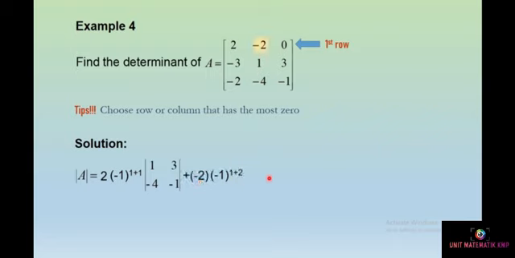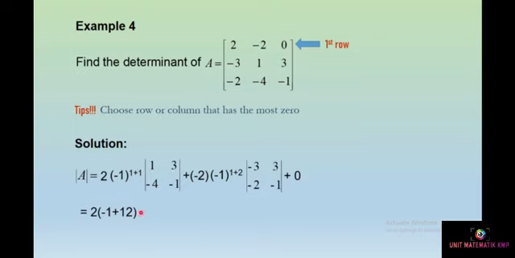Then times the cofactor, negative 1 to the power of row 1 plus column 2. Delete its row and column, then again write its determinant. And the last element of row 1, which is 0. For the last element, we don't have to write its cofactor because the expansion will be 0.